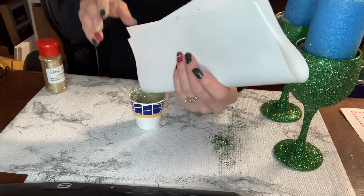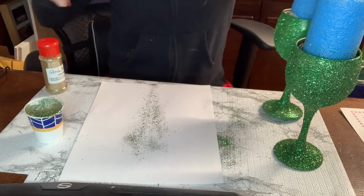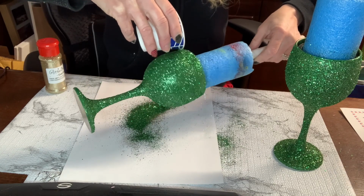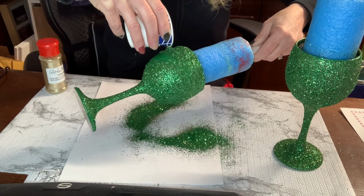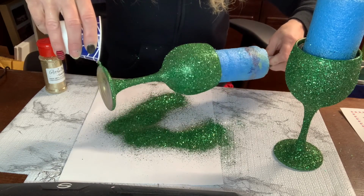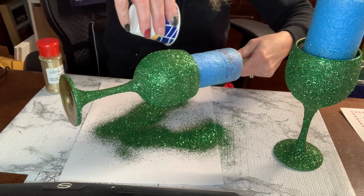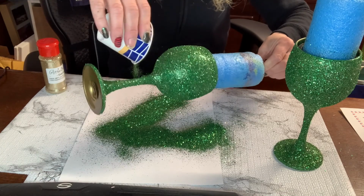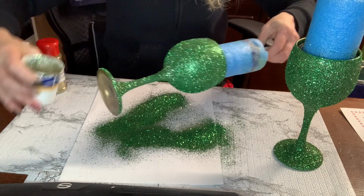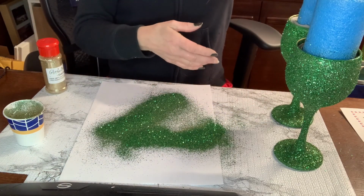Lots of glitter everywhere, trying to keep it on to catch paper. And you gotta work quick with the spray adhesive because it does dry quick. So, you know, there's no dilly-dallying around. If you've got to stop, you're gonna come back, it's gonna be dry, you're not gonna be able to use it. So moving quick, and hopefully you won't get interrupted, which happens often when you have children, but that's okay. All right, I'm gonna tap it off. And I'm going to show you.